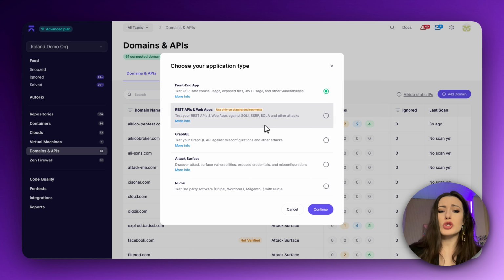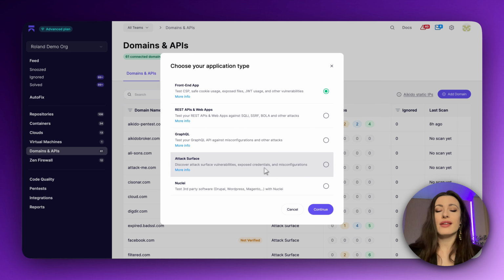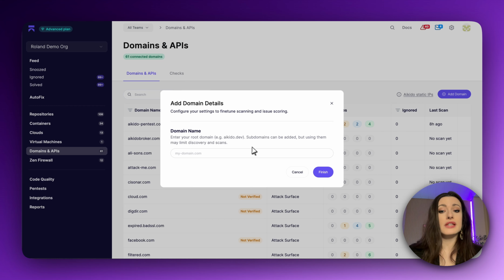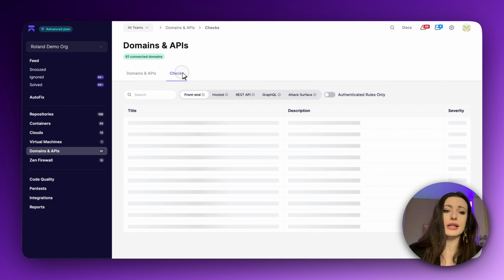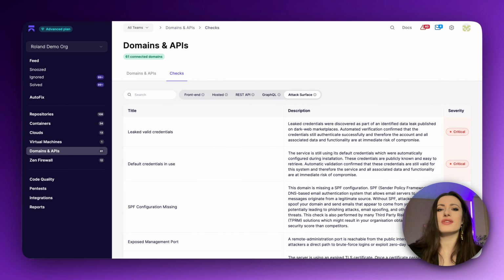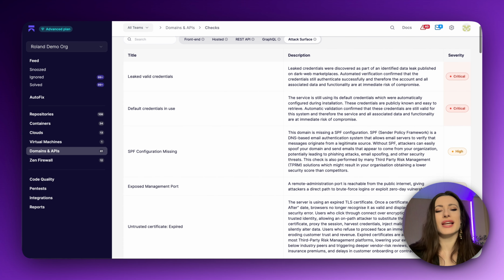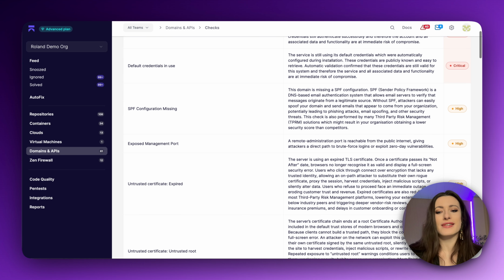Last but not least on this menu, we have the attack surface monitoring. This is the perfect spot to scan for all sorts of leaked credentials or specific passwords that might be exposed. So if you go ahead and decide that you would like to perform attack surface monitoring on a specific domain, the types of checks that we're really going to be running over here speak to all sorts of leaks and breaches, which of course you can visualize once again over here in the checks pane.